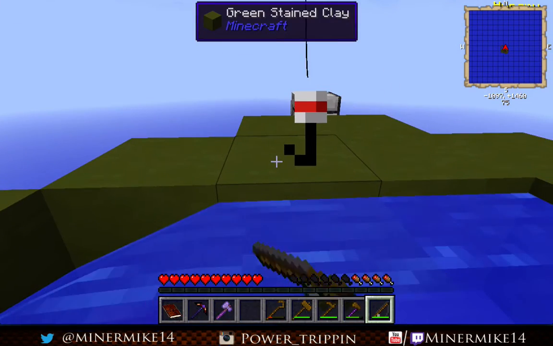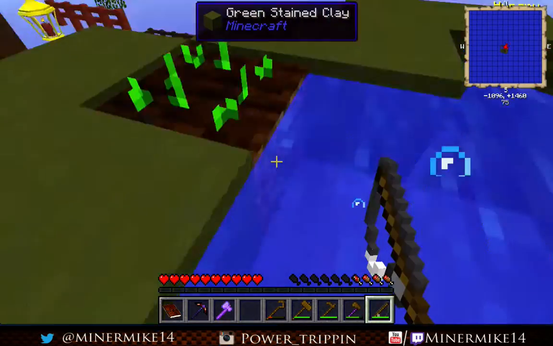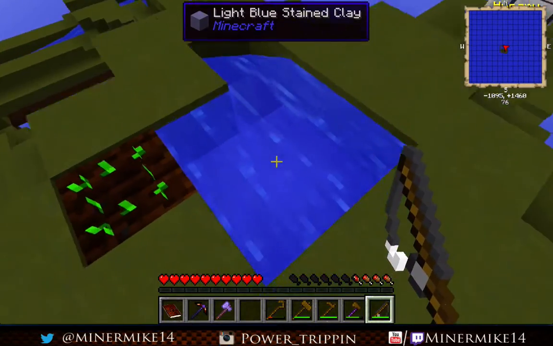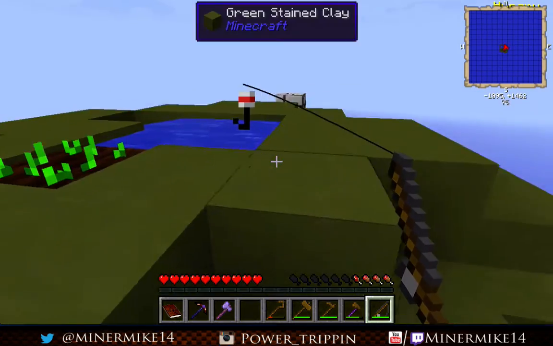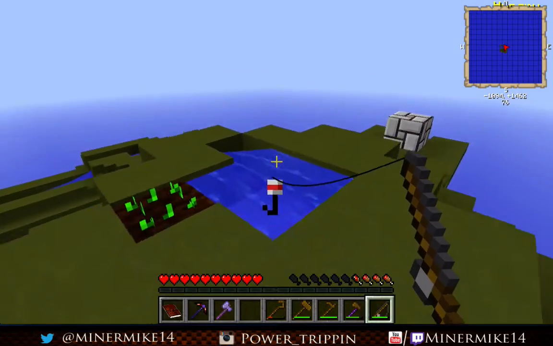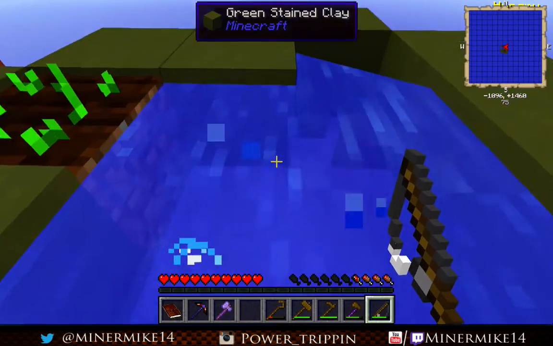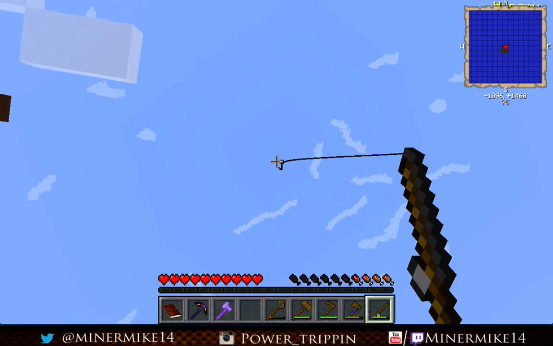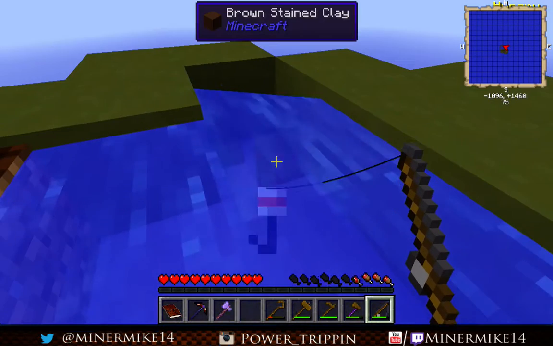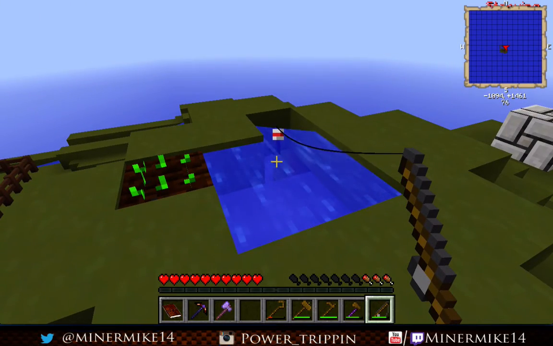If you guys are playing this, this is going to have to be the way that you actually fish, because you can't fish straight down. I don't believe that it will register in the water because the water's not deep enough. So you have to shoot up, and then you come down, and it bobs. Sweet. So let's see if we can get a fish.